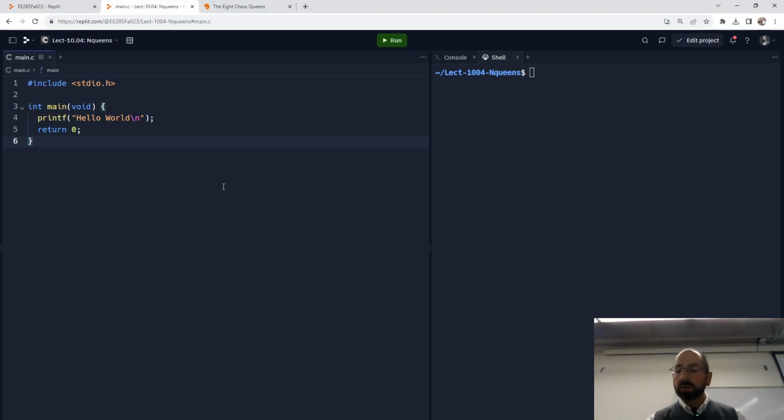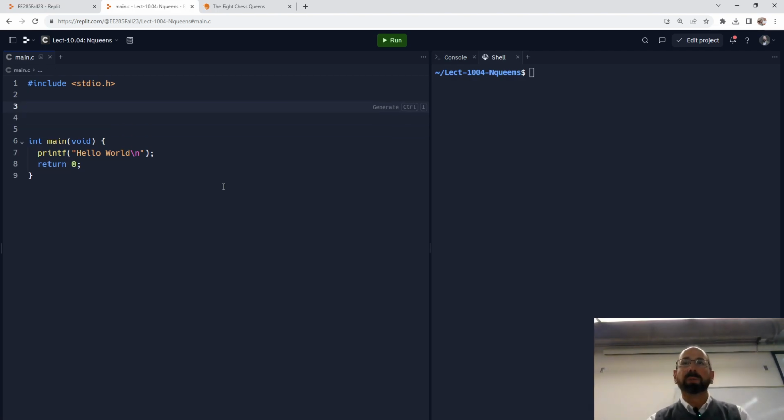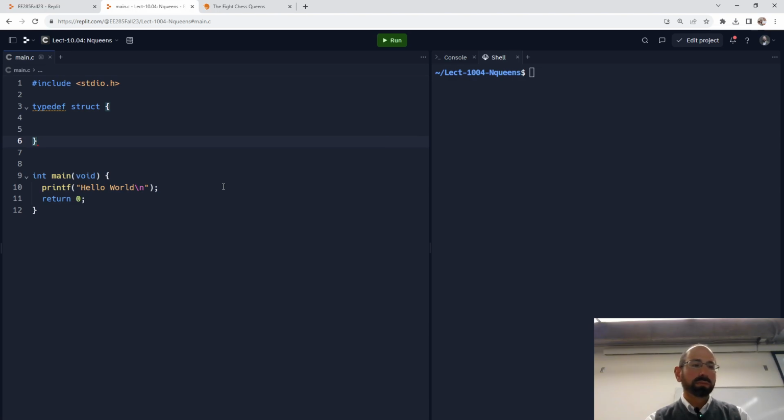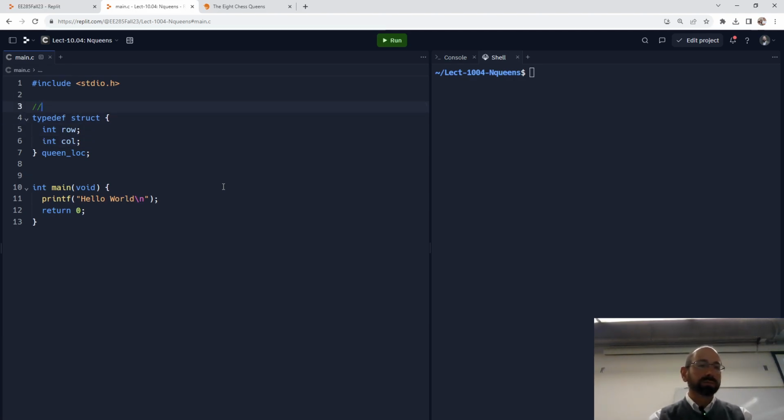So to start with, we need a data structure to hold the information for a given piece on the board. What do we want to call it? That's good typing. Typedef struct. Giving up naming rights. I don't know. Well, for an individual queen, we'll just store that information there. So we need a row. As I mentioned, it's actually debatable whether we need the column information at all. But we'll have it. We'll just store it, and if we don't use it, that's fine. That's a structure to store a single queen.